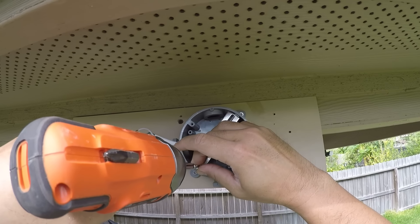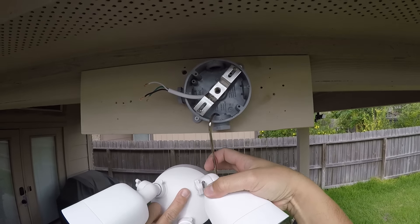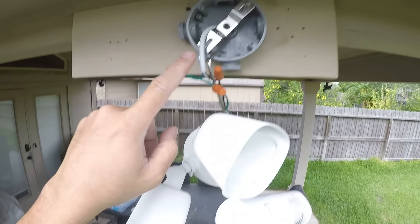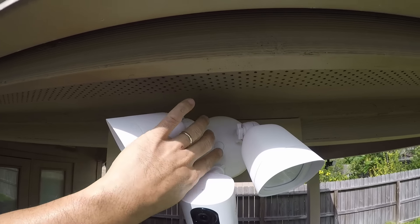Time to install this floodlight camera in my backyard. Remember, you need to have a junction box and house wiring set up to install this floodlight cam — for this testing I have rigged up a junction box. First, make sure the breakers or power is off, then remove the existing light fixture. First install the mounting plate and screw it in with the two included screws. Then using the S-hook, hang one end in the junction box and hang the camera on the other end so that you have two hands to connect the wiring. Screw in the wires using wire nuts: black to black, white to white, and green to green for ground. Tuck the wires in, position the floodlight cam, and screw in the central screw to secure the camera to the junction box. Finally, cover the central screw head with the screw cap. It is installed.